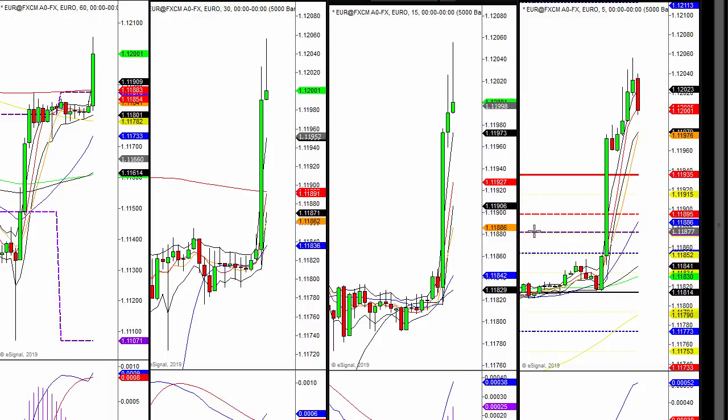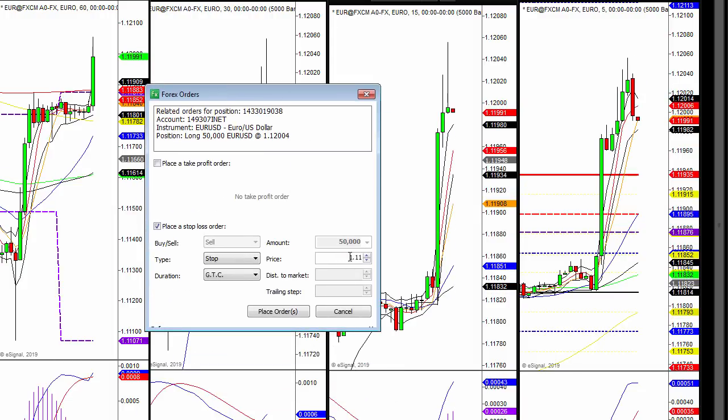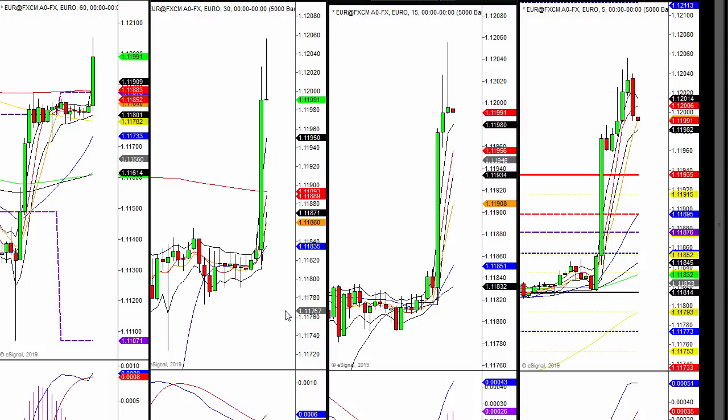As far as stops are concerned, you know what? I've been in such a hurry. I've just been sitting here looking at the markets for the last 10 minutes or so, and I haven't overly analysed where to place a stop. But looking at the charts here, I can allow for a bit of a pullback, but around 111.90, so about a 10 pip stop, to see if it can push up that bit higher. So okay, I'll put a stop in. There's the stop, 111.90. And we'll see how it gets on. I'll press pause for now.